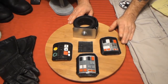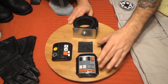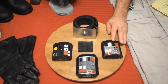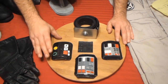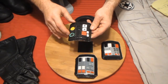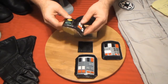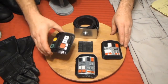For the compads, if you're going to run a compad, remember, it's optional with the bridge crew and the scanning crew. It is optional, but for the reserve pilot, it is required. Now, for the scanning crew, they run this style compad. I made this one back when I was going for approval. I just made it from some scratch plastic and a couple of checker pieces. That's for the scanning crew.